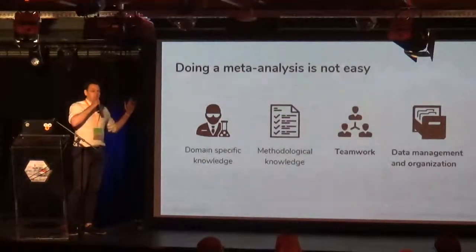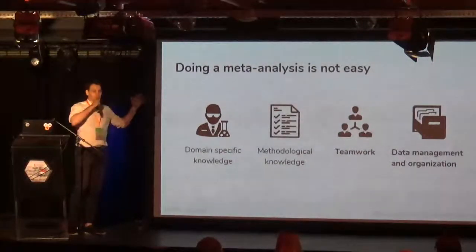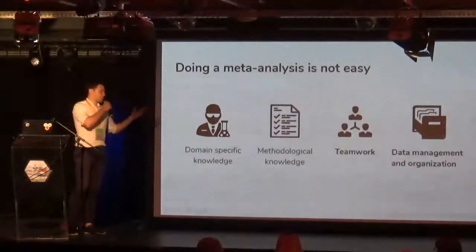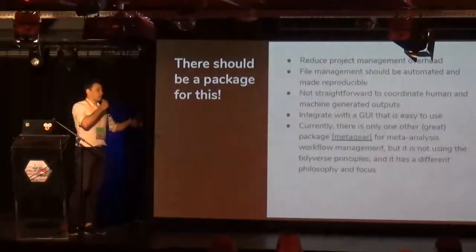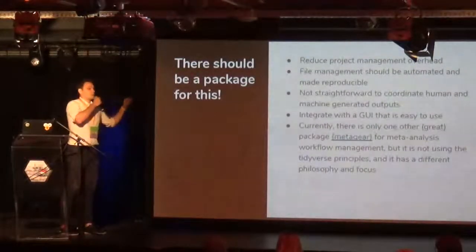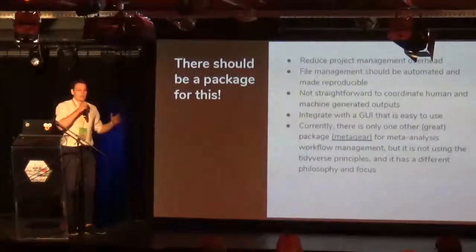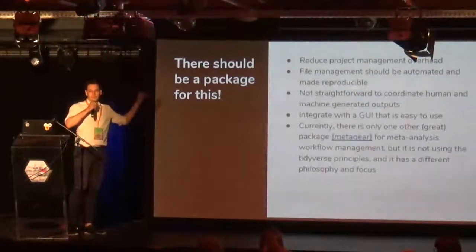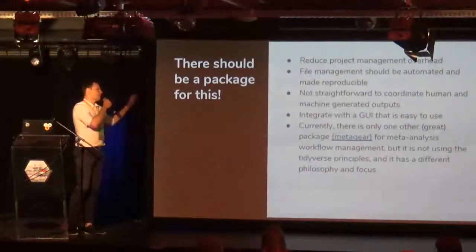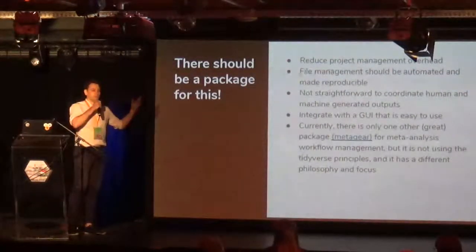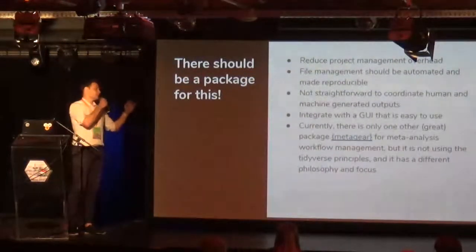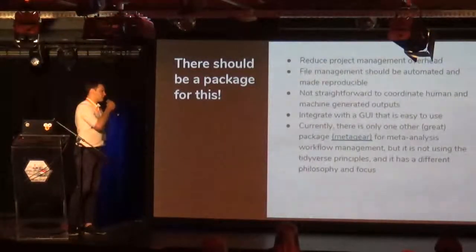And this means that you need not just domain-specific knowledge and methodological knowledge, but you also need to be good at teamwork and data management and organization and file management. And that's the last 2 things that I'm going to focus on. So it would be really cool to do this whole thing in R, right? So it would be really great to make this whole process completely reproducible and make it possible to combine human and machine-generated files into one single meta-analysis.